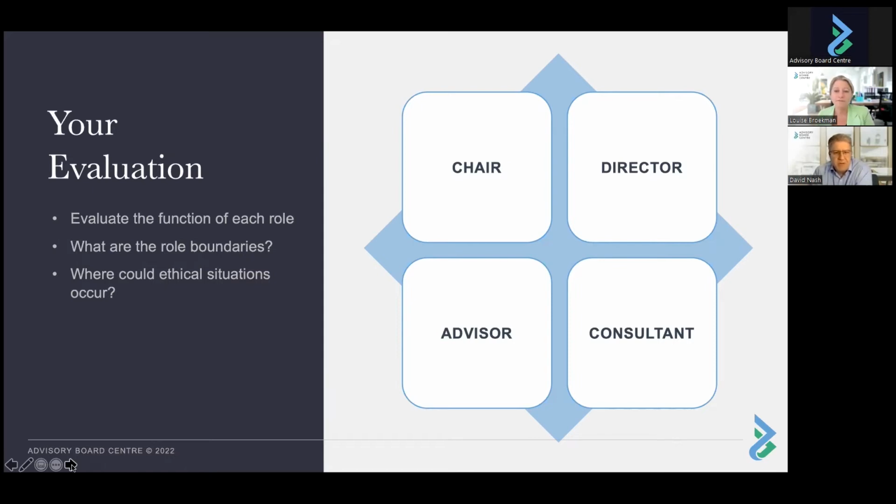Yeah, thanks very much, Louise. Chair and director is a lot clearer, because direction is all about making a decision. Chair, we've already discussed the role pretty well. The one that can creep in, and this is from personal experience, is where once trust has been built between the chair and the organisation, or the organisation and an advisor, off the back of that trust the business owners can draw you in. They want more of you. They want your role to expand. They'd like you to go beyond presenting options and suggestions to actually doing work in the organisation.